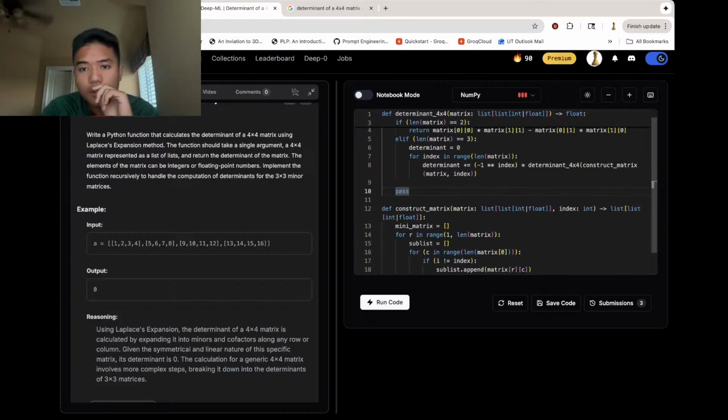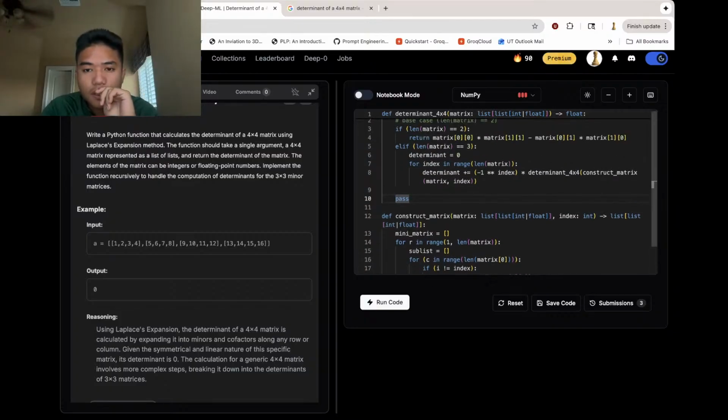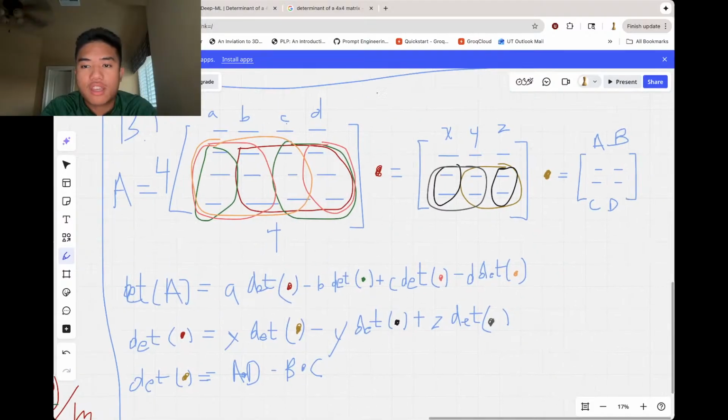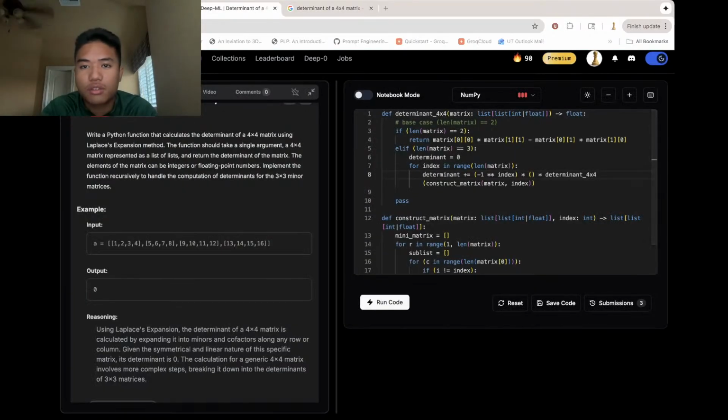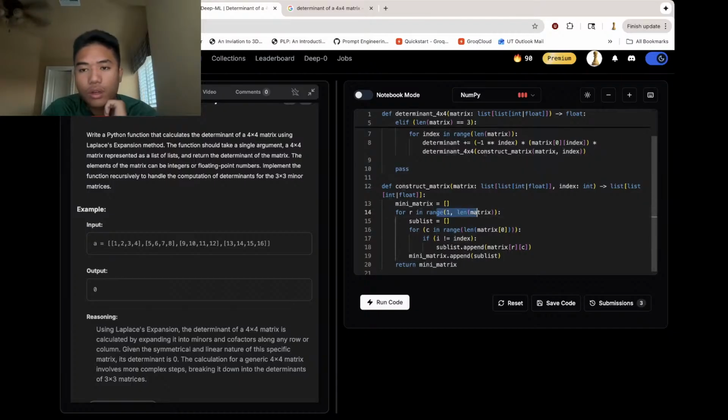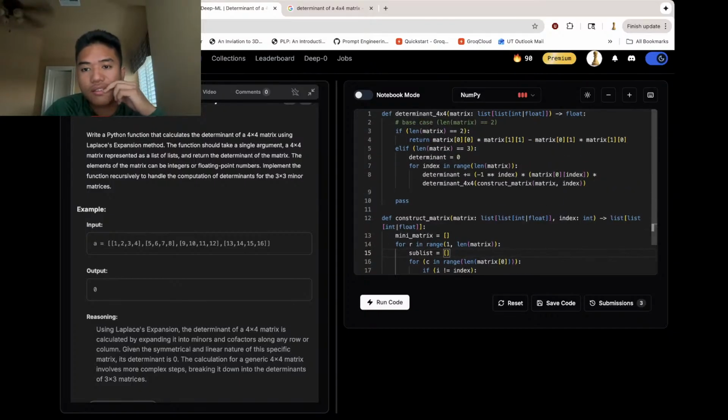And let me think. Oh yeah, we also need another term, which is our actual value, right? A, B, C, or D, or X, Y, and Z, depending on what the size of the matrix is. So we need matrix 0, index, and we know that we're starting from 1, so we're constructing the right things.